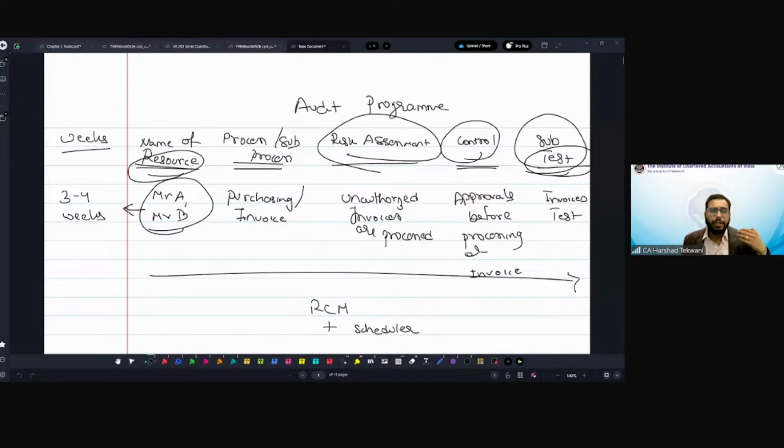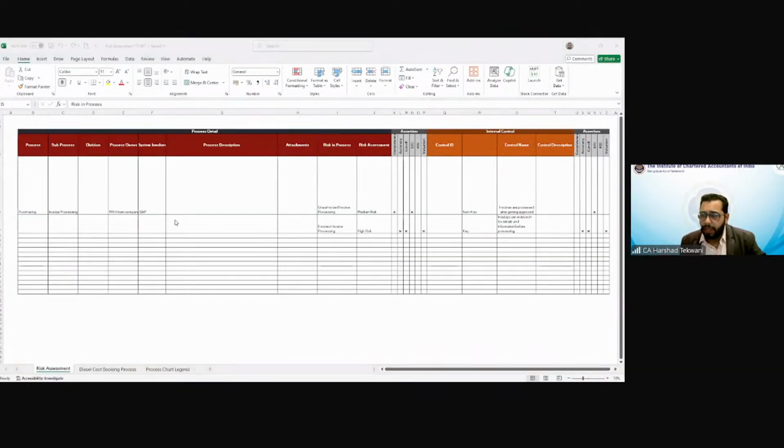Sometimes we also enumerate the nature of the business, the overall plan, systems or internal controls in much more detail. I've just shown you some columns, but if you combine the risk control matrix, substantive testing with the process level detail, that becomes your overall audit program. So for example, let me show you. This is my risk assessment template that I was talking about, the RCM. Now, if I modify this template to include more details, it will become my program.